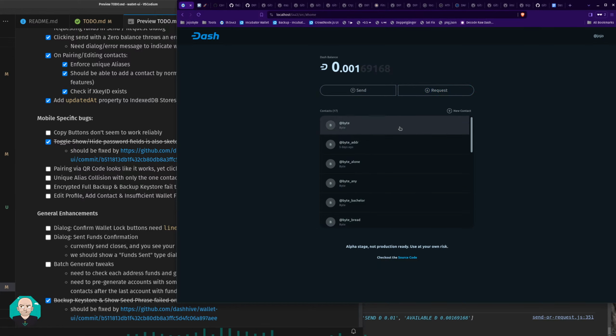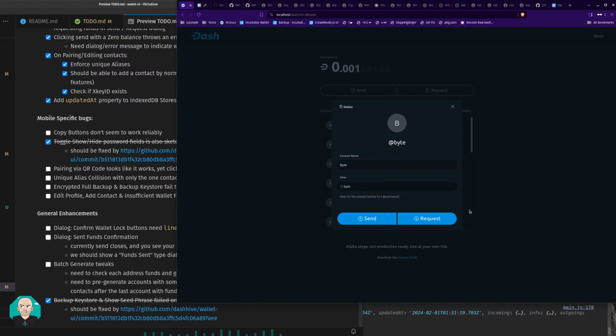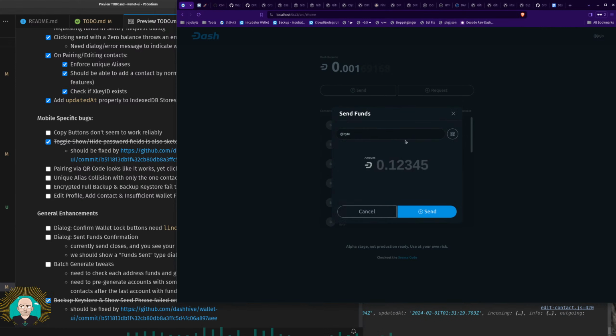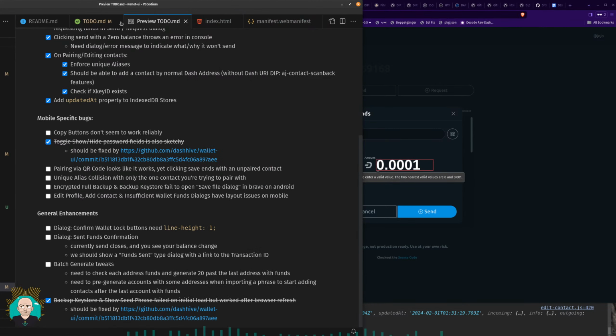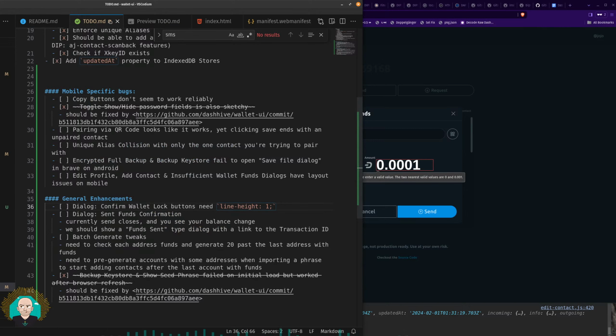So let's just do this. So we send, I'm going to do a very small amount. Let's see if we can do that. Valid value of the two nearest. Oh, that's irritating. And this is why I had the step set so low. I don't want to send that much. That's so irritating.